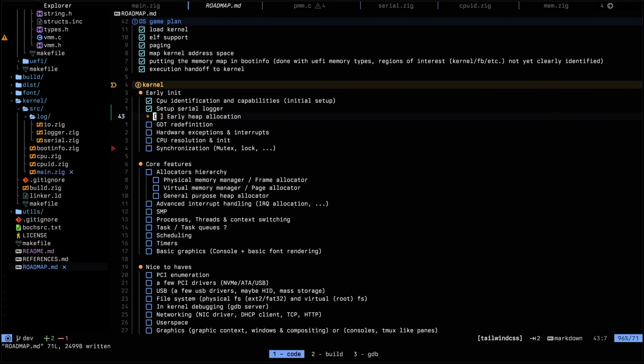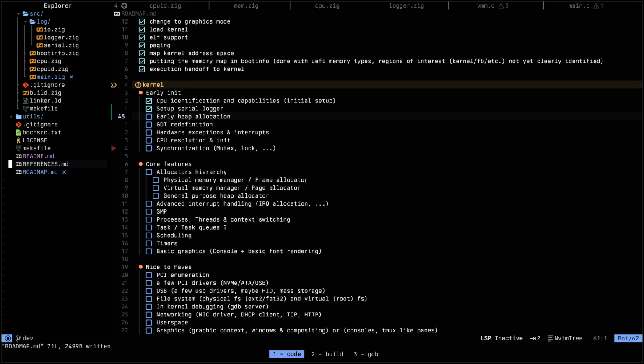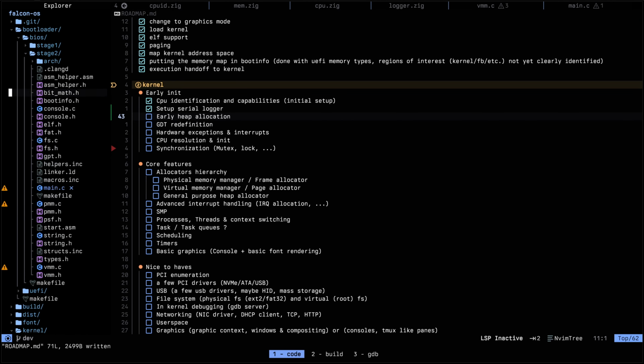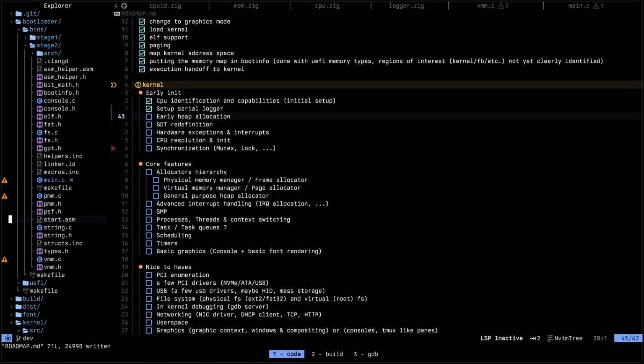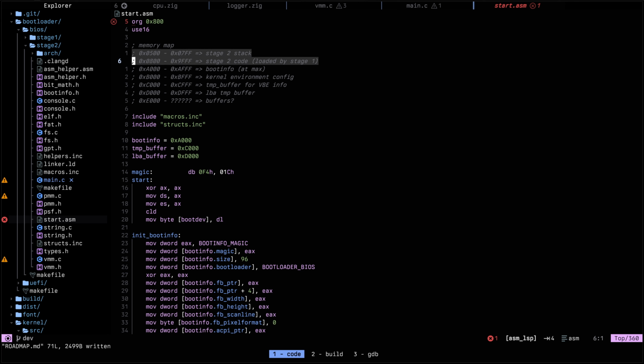The problem with heap allocation is that we have a sort of chicken and egg situation here, where we need to allocate memory to write an efficient heap allocator, but to allocate memory we need a heap allocator, right? The way we went around this problem in our boot loaders, especially the BIOS one, is by just postulating that we know some bits of memory. So I think we should go to start.asm. Yeah, there we go. So we postulated that we have bits of memory that we know are reserved.